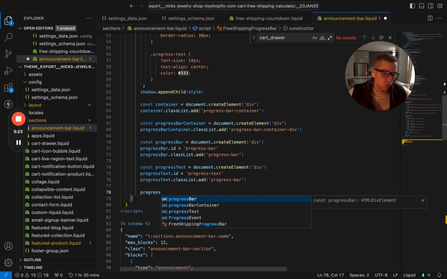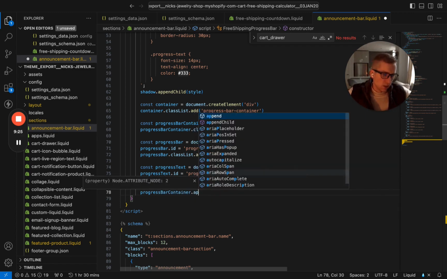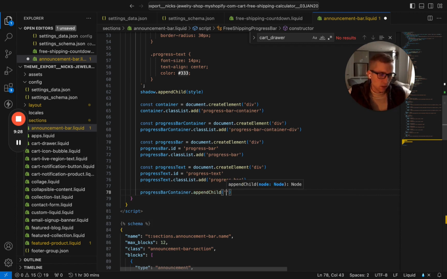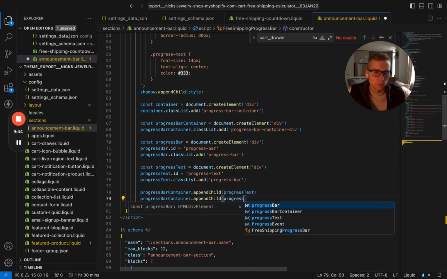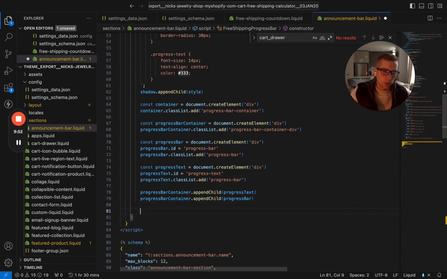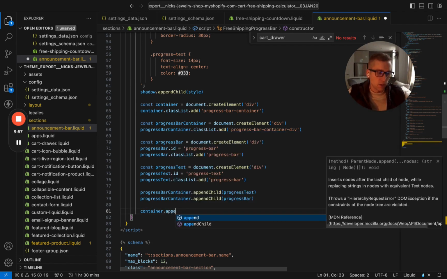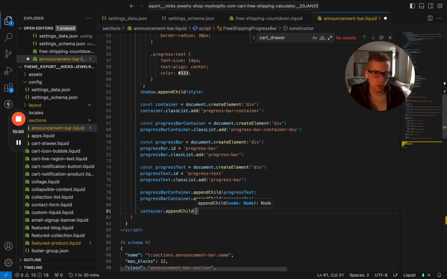So I'm going to do progress bar container append child progress text. I want the text to show above the progress bar. There we go. Awesome. And then we are going to add the progress bar container to the actual container. Like I said, not the best naming conventions, but feel free to change.